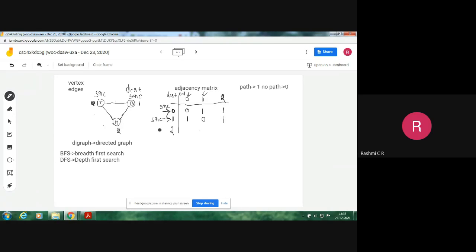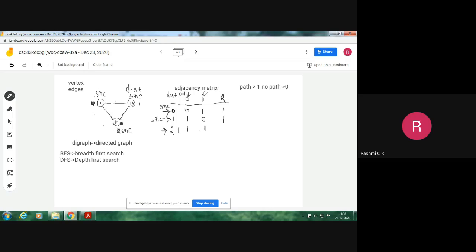Now go with the source node 2. Now 2 becomes your source node. When 2 is the source node, you check the reachability of the other nodes. From 2, I can visit 0, so from 2 to 0 there is a path, specify 1. From 2 to 1, I have a path, specify 1.